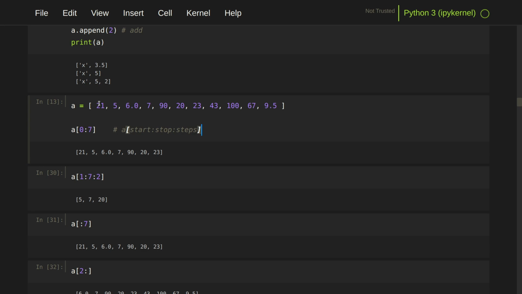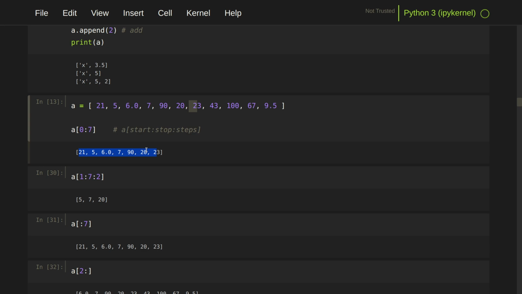So this 21 is 0, then 1, 2, 3, 4, 5 and 6. The 23 number is the 6th element. So if you print the elements from 0 to 7, it will go from 0 to the 6th element in the list.